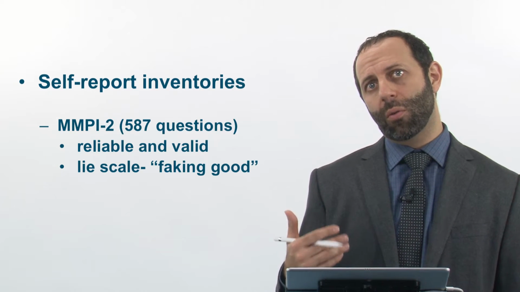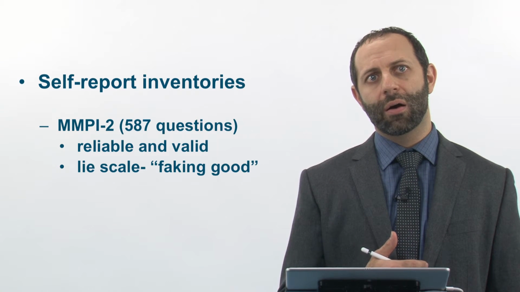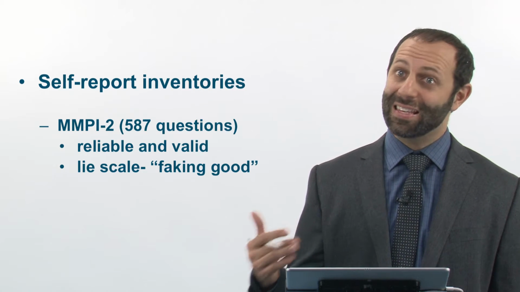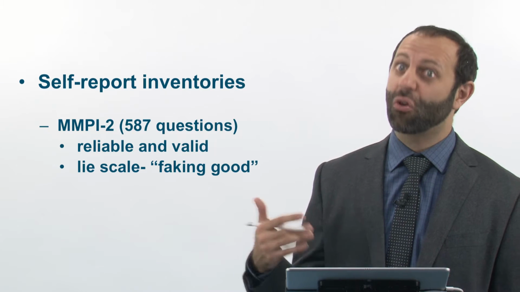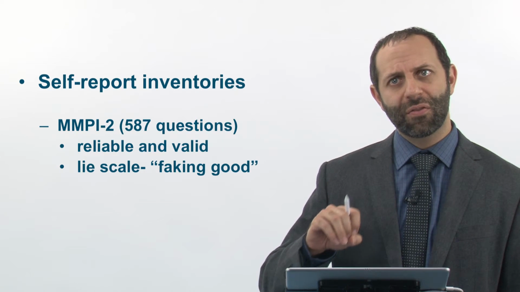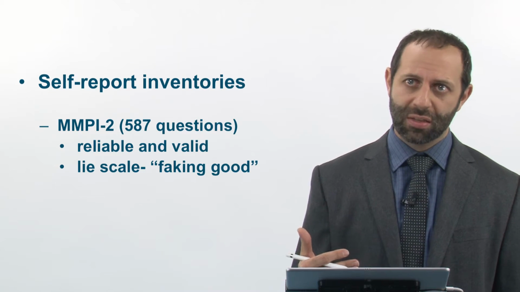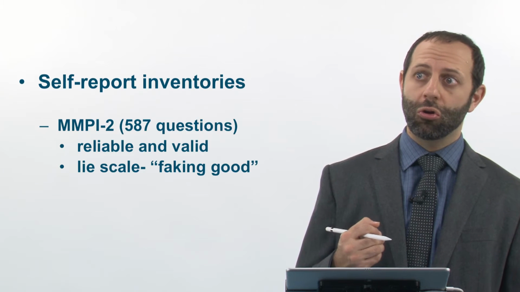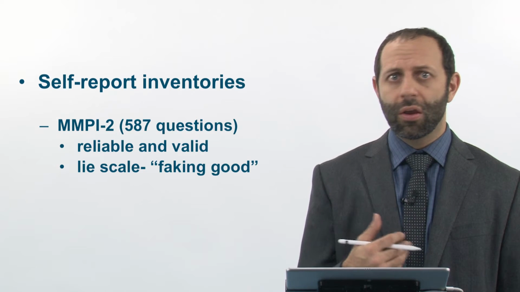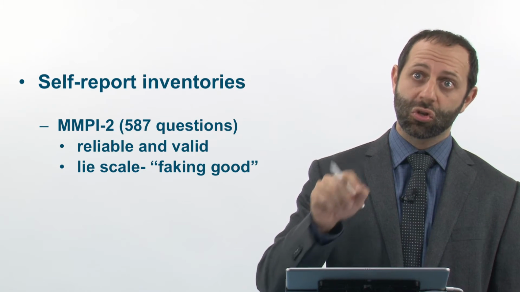The most sophisticated of all personality inventories is known as the MMPI. The MMPI, now in its second edition, has versions up to 587 questions. Now, that's a lot of questions to have to answer about yourself to reflect your personality. And that's because it's a very sophisticated measure that is not only asking you about your personality traits. Are you outgoing? Are you shy? Are you gregarious? Are you easygoing? Or are you difficult? But it is also checking on how reliable and valid the answers are that you're given.